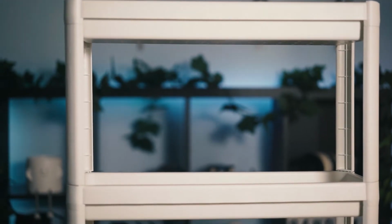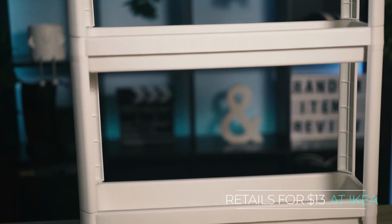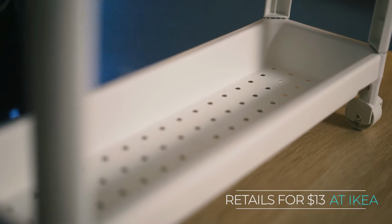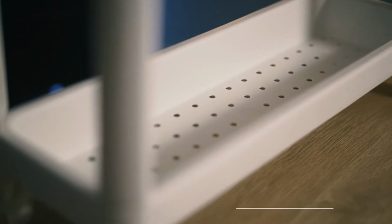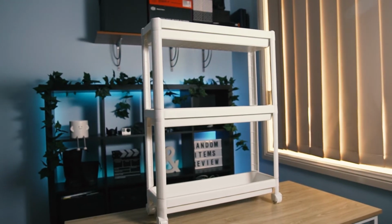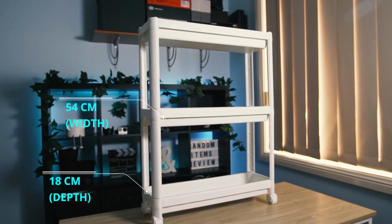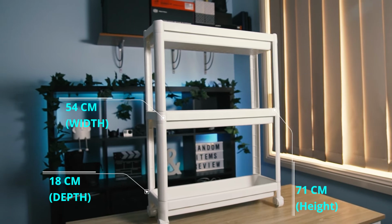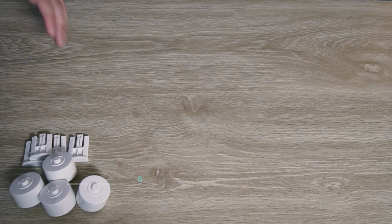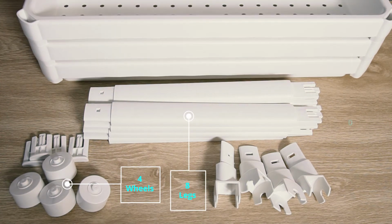This is the white Vesken Trolley designed by David Wall. As of today, it currently retails for $13 at Ikea. This trolley is great in small or tight places, such as beside your fridge or beside your toilets. The measurements for this trolley are 54 cm in width, 18 cm in depth, and 71 cm in height. Inside this product, it includes 4 wheels, 3 bases, and 8 legs.